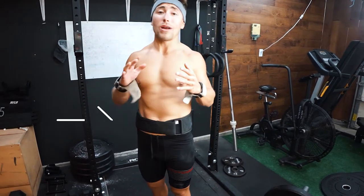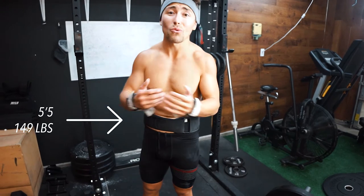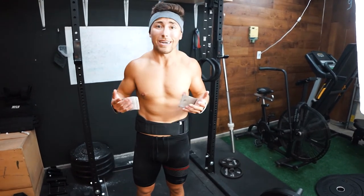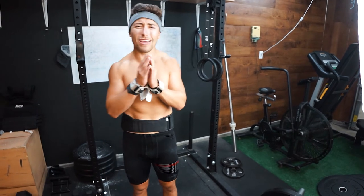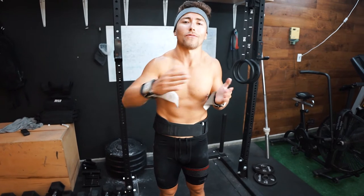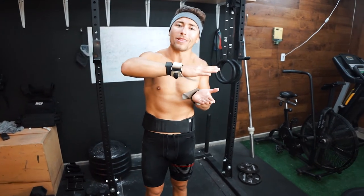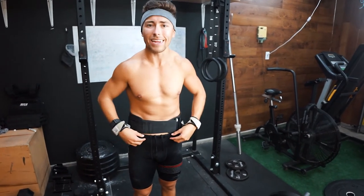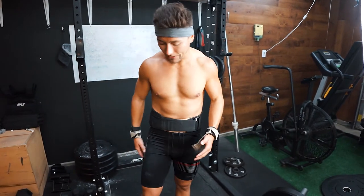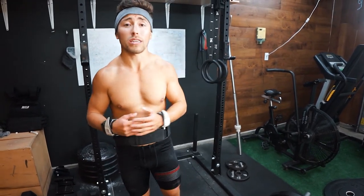Like I said, I'm around 5'5", 5'6" on a good day, 140 pounds. I'm wearing a size small. It fits good. It doesn't feel overly tight, but it doesn't feel overly loose. Between overly tight and overly loose, I'm right in the middle, a little bit less than in the middle. So they fit nice and tight, but not crazy tight, and they don't feel crazy loose. Just to give you guys a reference point.